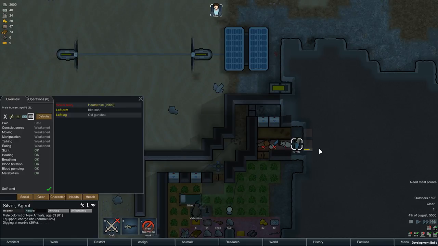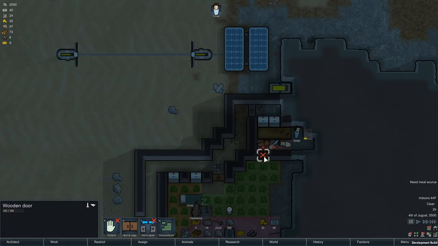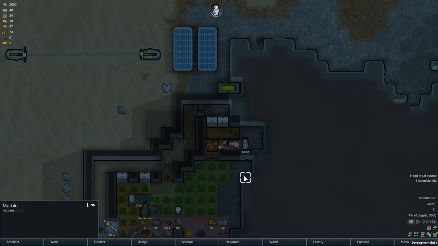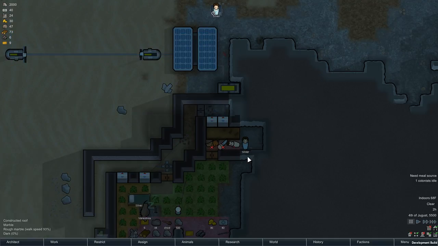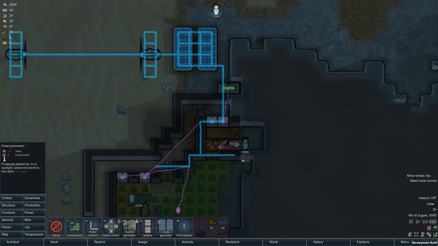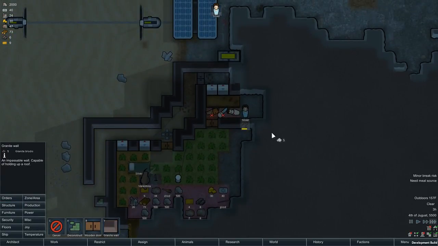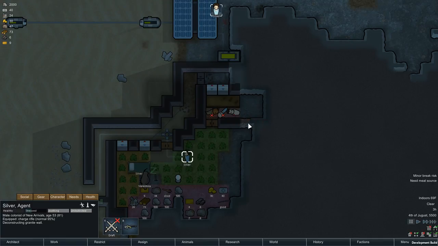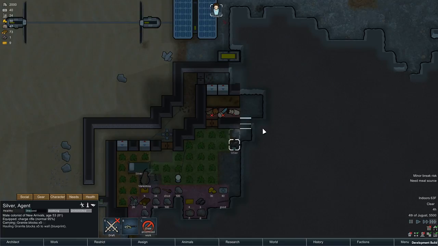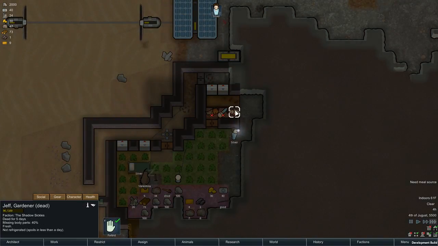Alright, let's mine in there. One more. Alright, so I have power running through here, but I need to mine this out to run a cable through the wall. So obviously that warms up the freezer, so I'm going to want to close that up ASAP. Otherwise, I might spoil some food.